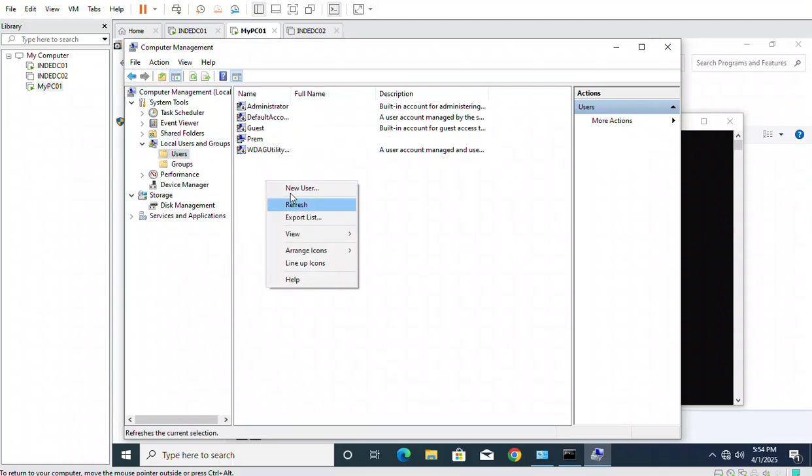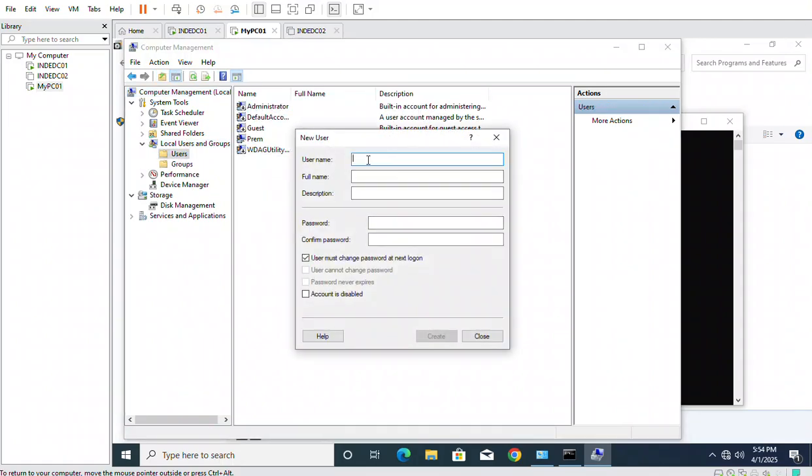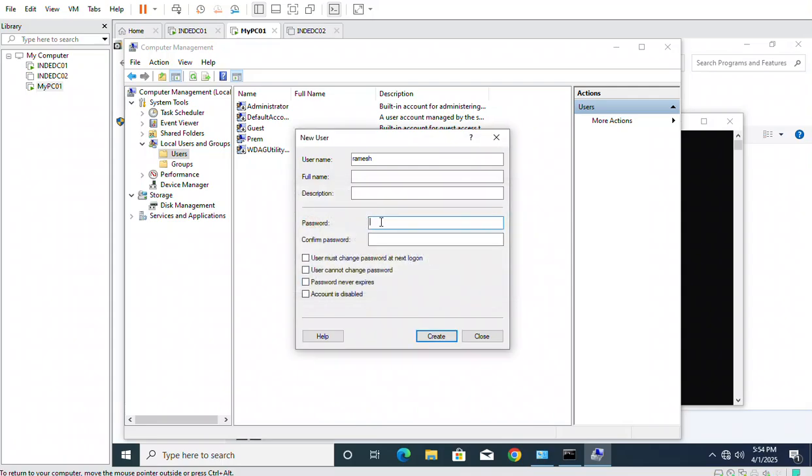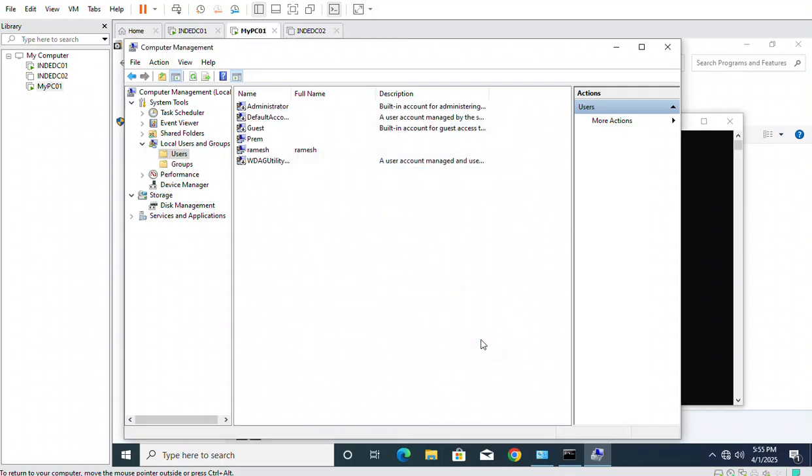Here we have Prem. Let's create a new user, Ramesh. Will it create without a password? Not allowing. No problem. Very good. So we have created one user here.